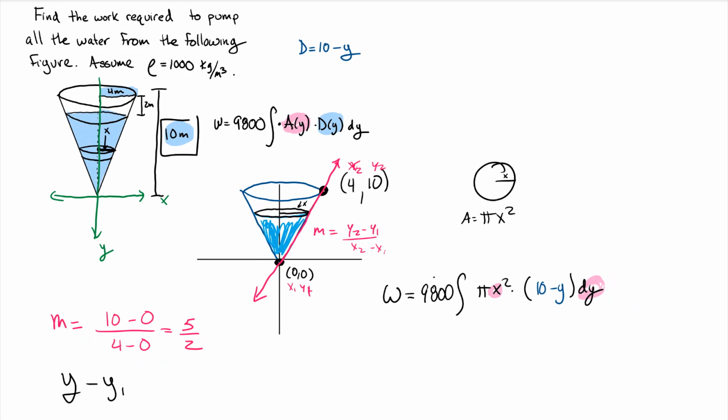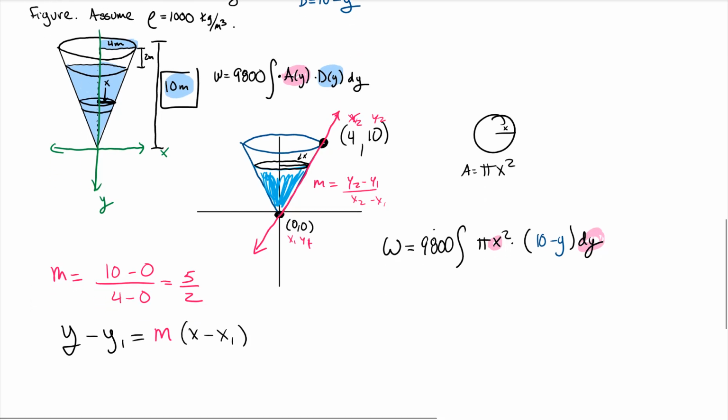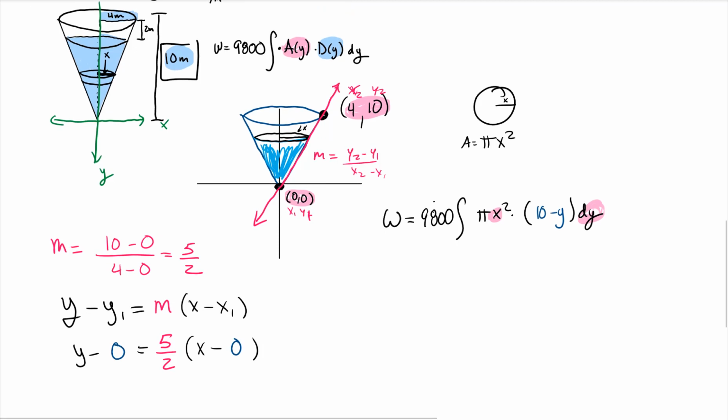Well, we have this formula for a line which tells us that y minus y1 is equal to the slope times x minus x1. That's called the point slope form. So why don't we plug in two values of x and y that we know are on this curve, and maybe we can figure a little something out. We already know that the slope is 5/2, so we don't have to do anything there. And this is just y minus, and this is just x minus. So which one do you want to choose? Do you want to use 4 and 10, or do you want to use 0 and 0? Yeah, me too. Let's use 0 and 0. So what we find out is, y is equal to 5/2 x.